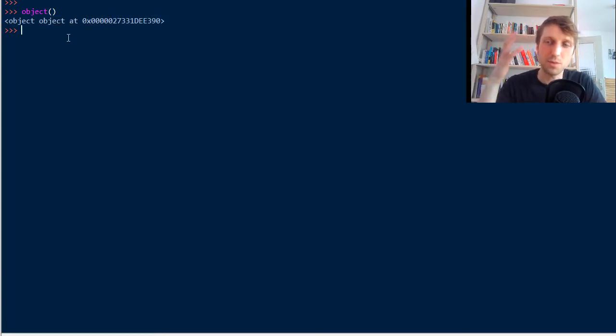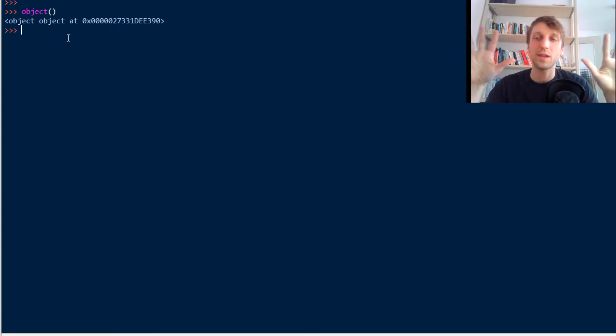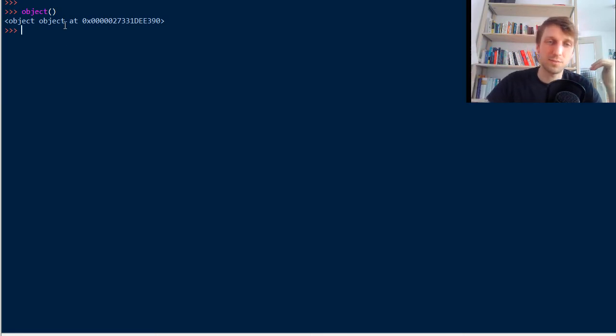So what does it mean? In Python, everything is an object. All functions are objects. You have integer objects, list objects, set objects, float objects, string objects, byte objects, everything in Python is an object. And all objects inherit from this base data type, from the object class. It's counterintuitive, but actually object is the name of the class, and you can create new instances of this class by using this object constructor.